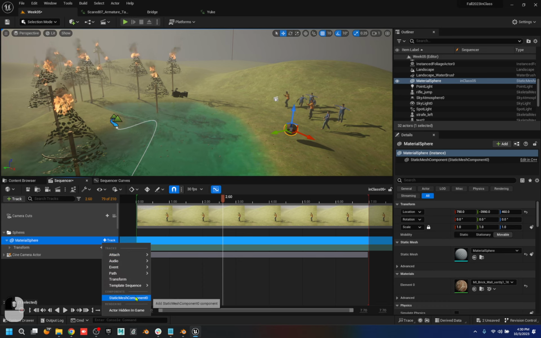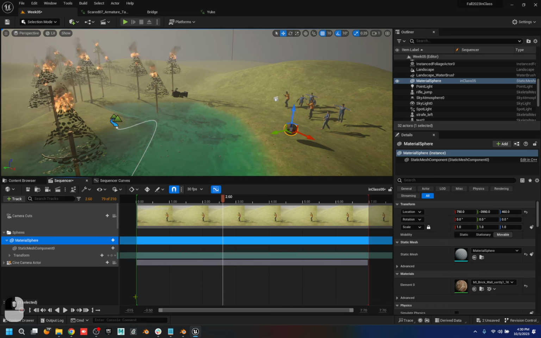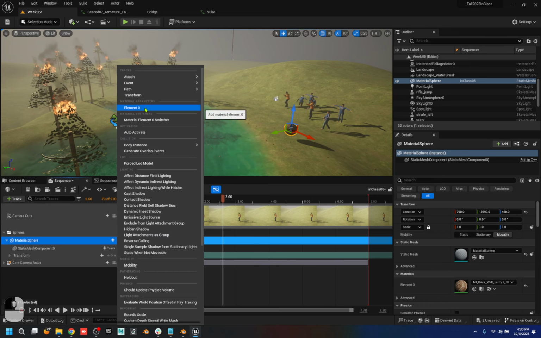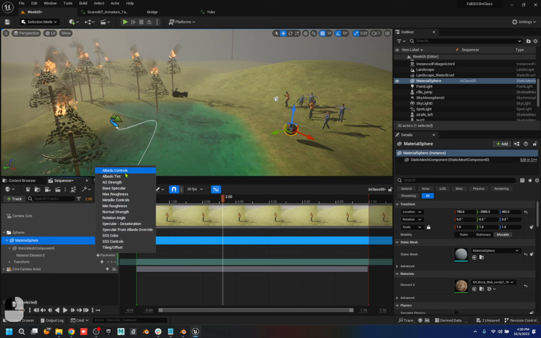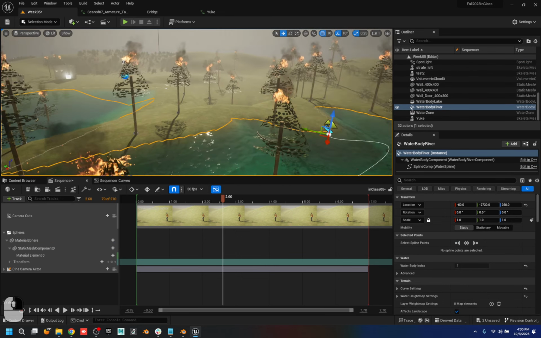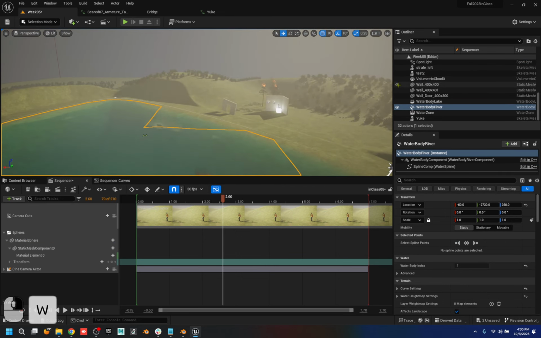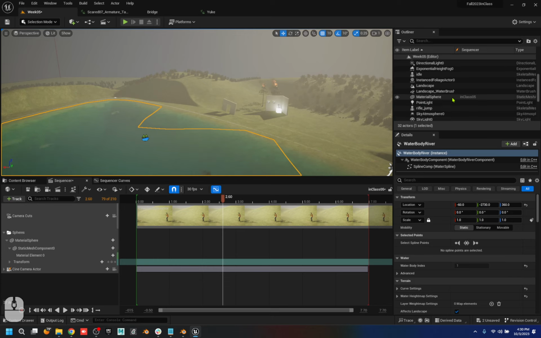I want to look at the actual static mesh. On the static mesh, we have an element 0, which is that material called brick. So we want to look at element 0. On element 0, we have a parameter for whatever. Any of these things can be animated. Do I have, show me monkeys? Do I not have my monkeys in here?